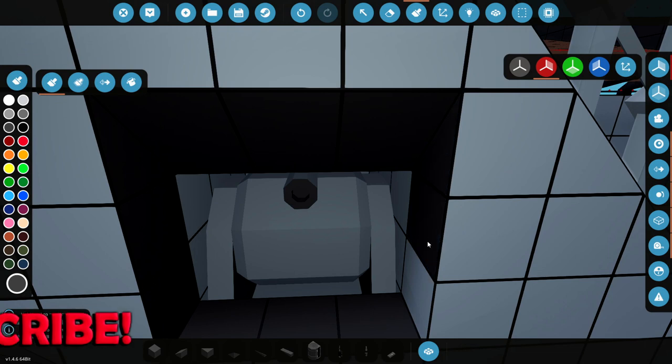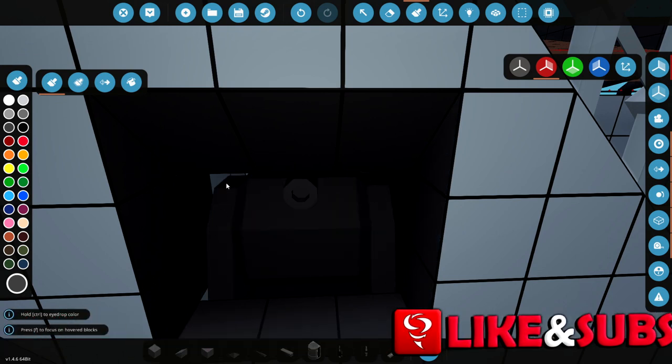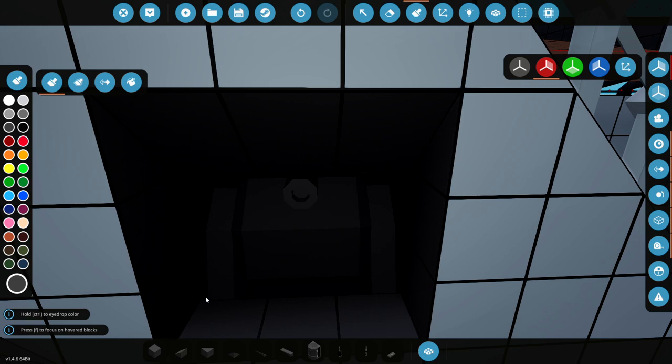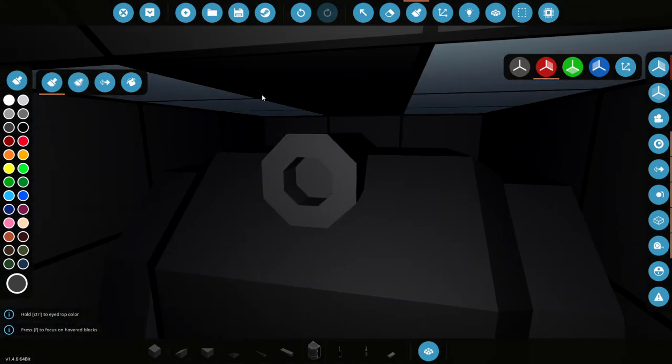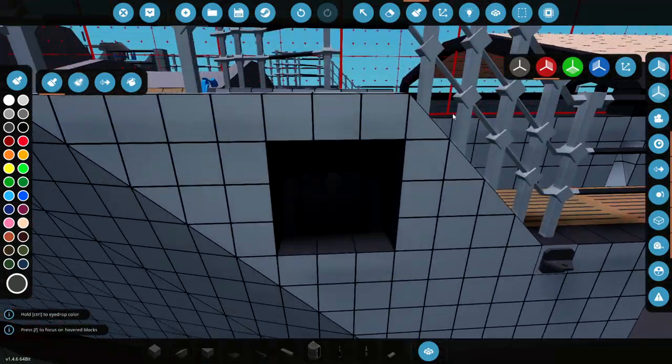So we'll go ahead and do this around the outside. We'll paint the entire interior of it this color as well, because I think it's kind of cool. There we go. Excellent. There's probably bits that I've missed, including the roof. And there we go. Okay, excellent. This should work.